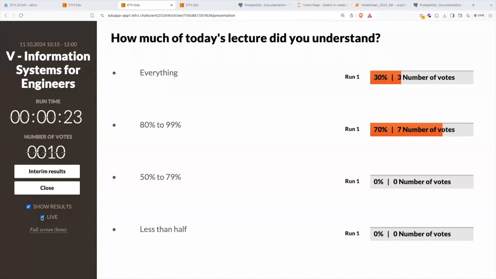That is absolutely perfect. So everybody above 80%, and some people even understood everything.